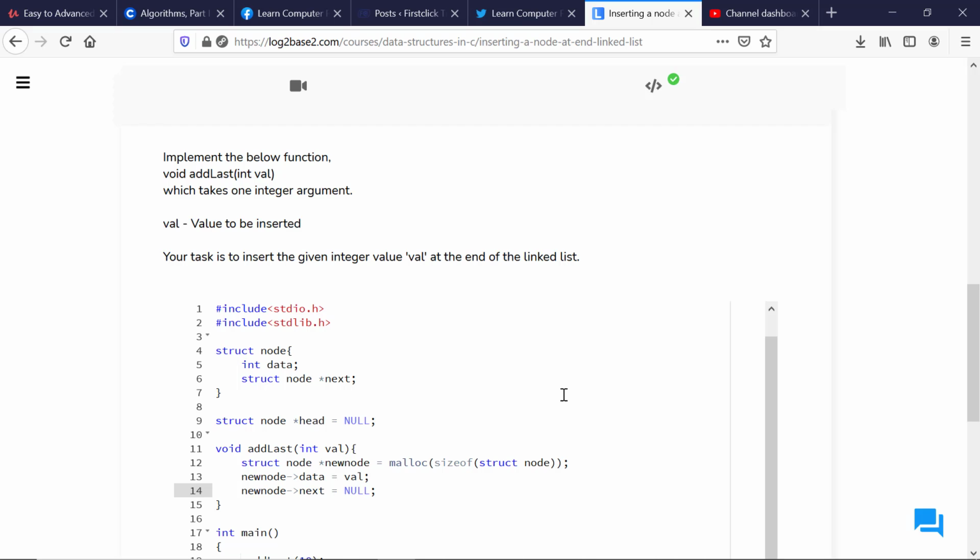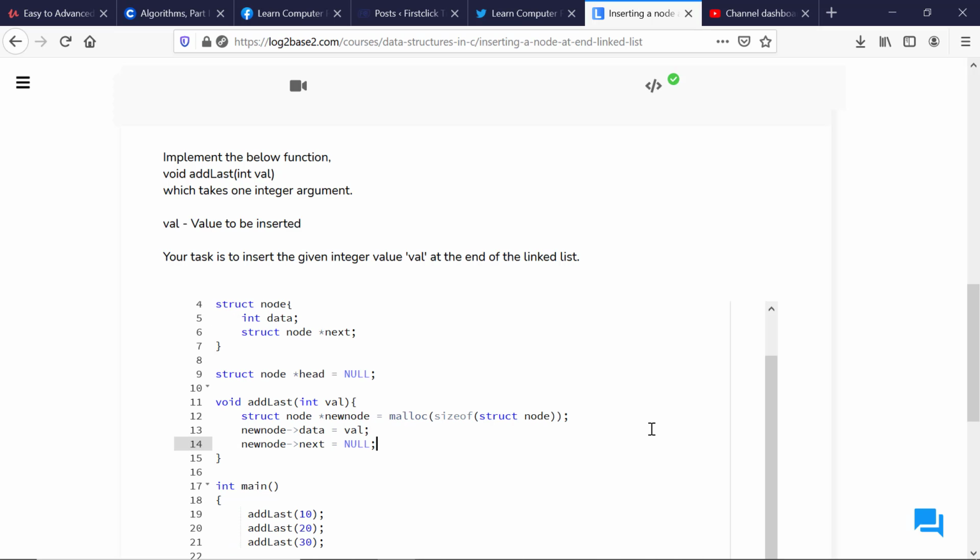Now I'm going to check if our list is empty. So I say if head is equal to null, meaning our list is empty, then assign the new node that we have created to the head node.